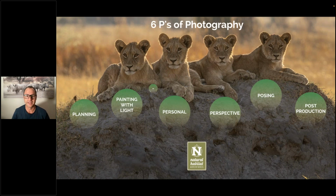So here we are. We are going to talk today about the 6 P's, or my 6 P's of photography. Now, I was taught by a guest about the 7 P's, but I put this to parental guidance. So the 6 P's basically stand for proper prior planning prevents poor performance. There is another P in there, but you can try and figure that one out as a little anagram for those who wish to play with it.